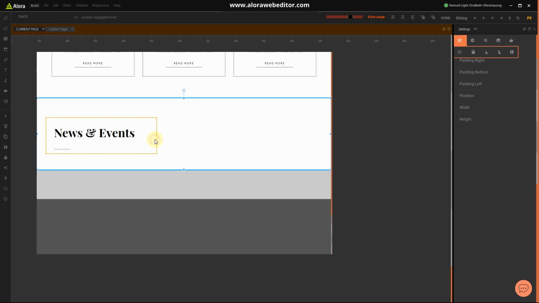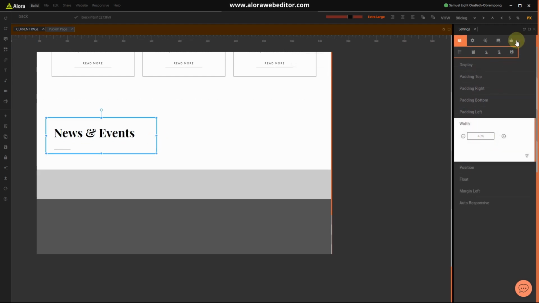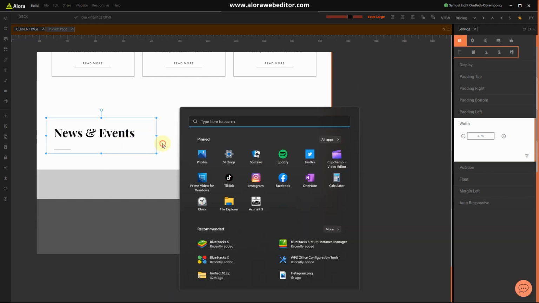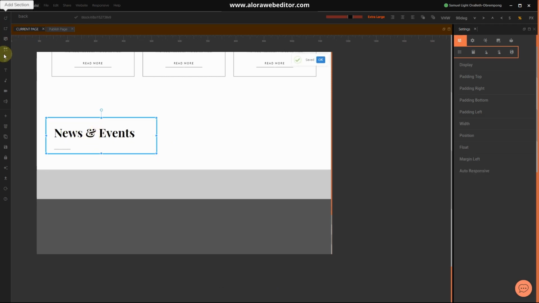Now in this section we need to reduce the width of this thing to more like 30%. All right, so 40, 30, 30. Let's see, that would work. Let me look in here and see what we have. Okay, so let's leave it like that for now. Now we are going to add some text here. Now we are going to add a button here.